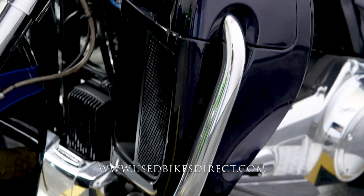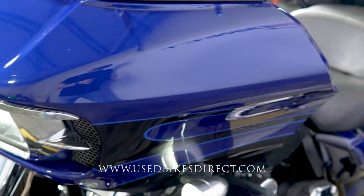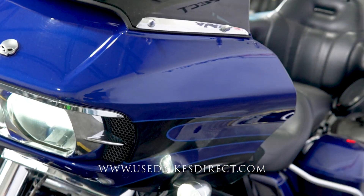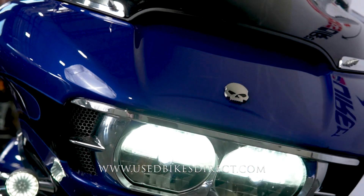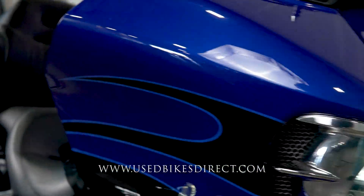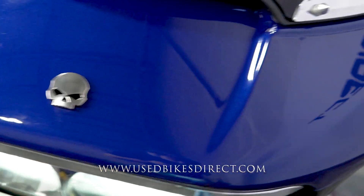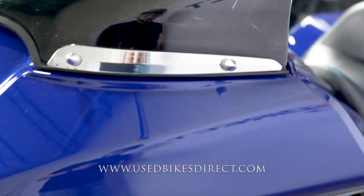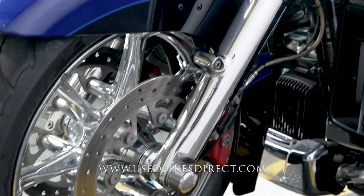As we come up front, we'll zoom in on some more of the plastic so you can see exactly what you're looking at. You have some black contrasting against all of the blue and loads of chrome. Coming down the forks, even they're chromed out for you — definitely a beautiful look. Of course, the Road Glide is going to have that large fixed fairing on the front, with a couple of nice additions like these light chrome pieces up here and the tinted windscreen.